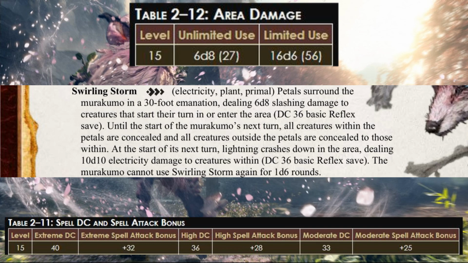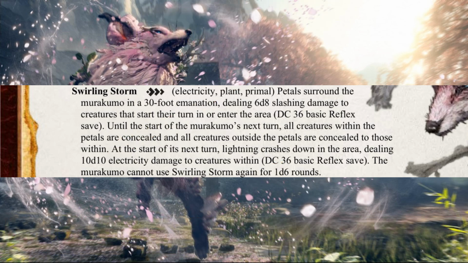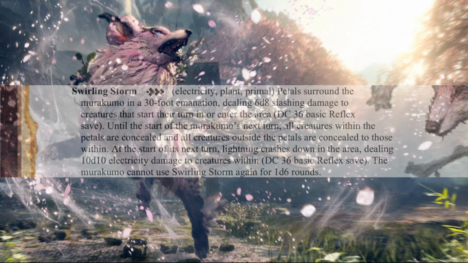This, however, lulls the party into a false sense of security, because at the start of its next turn, that lightning comes crashing down in the first instance of limited use area damage at a high difficulty class in this creature's design. This gives the Murakumo some massive damage, but it can probably only pull it off once before the heroes get wise to its wicked ways.